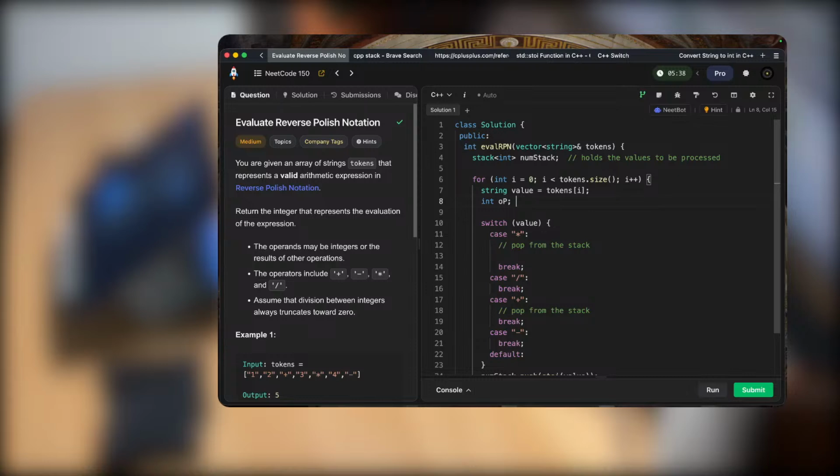So like, for example, here, let's say it's multiplication. What we can do is say OP.